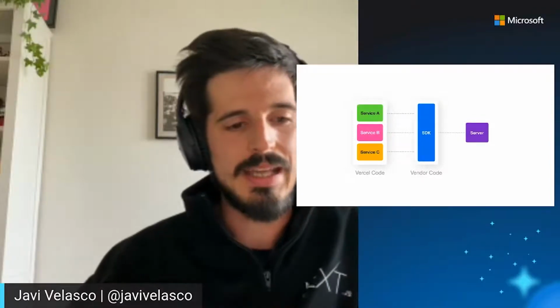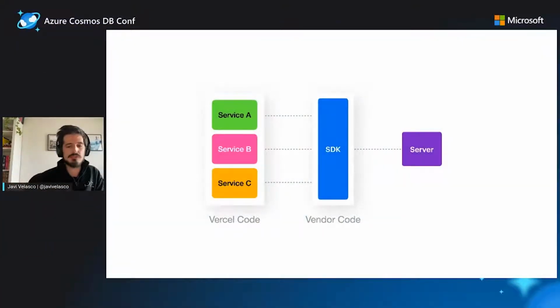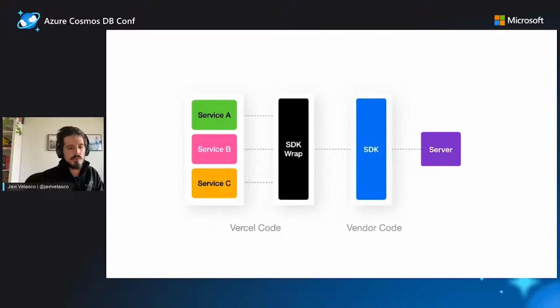And in our case, we have plenty of services that are using the SDK directly. So we would be tied to these places, to these future changes with this model. We have to also consider that there might be cases where you want to add some extra processing layer to each SDK operation. So it is for this that we wanted to transition from this model to this other model. We would have an adapter between our services and the SDK, and that's going to dramatically reduce the amount of places where we have to make changes in the event of an SDK breaking change. We already lived this when we went through some major updates of the SDK. For example, when Cosmos 3 was released, it was shipped with some breaking changes and optimizations that we could very easily leverage with a very small effort, since we just needed to change our adapter.